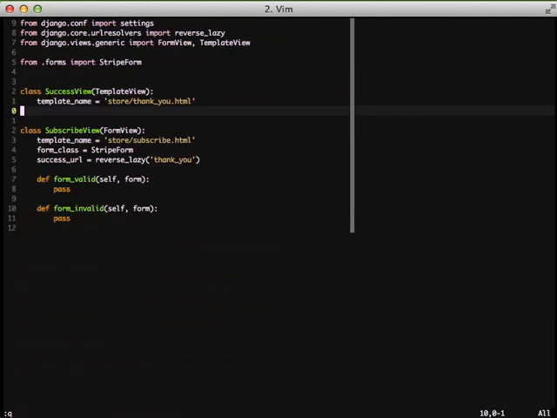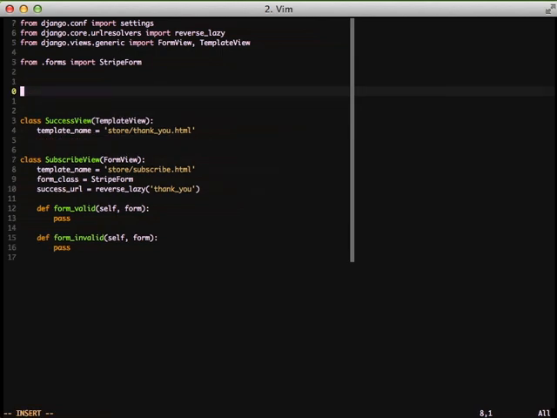One of the things though that we need in our template, that we'll get to in a second, is a publishable key that we get from Stripe. You can just create your account, log in, and in your account settings you can get your keys. In this case, we put it in our settings file, but we need to actually include this in our subscribe view.